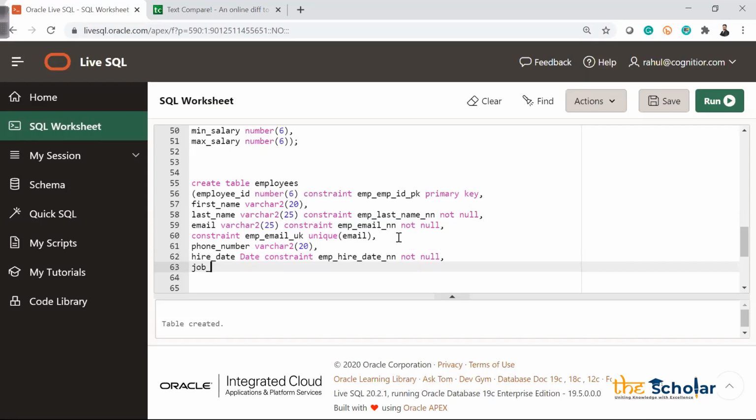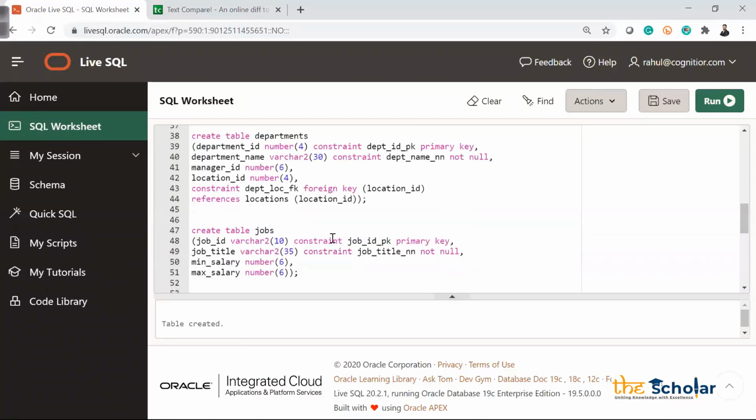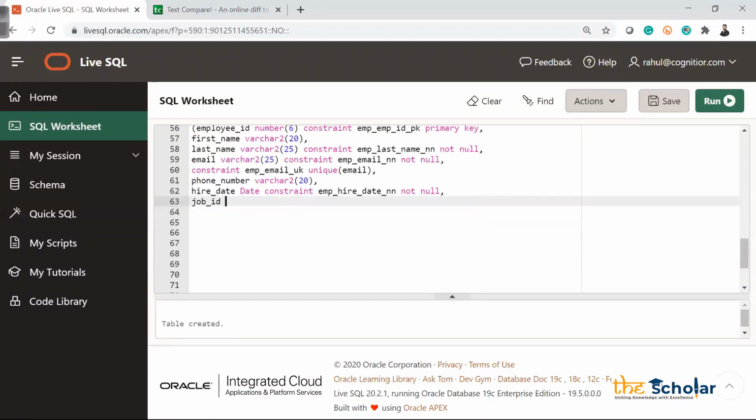Then we'll have a job id. Now you see, job id is one of the columns we created in the jobs table, I think. Yes, this is the job id, but I'm not mentioning any foreign key as of now. I'm just creating job id. We can create the foreign key constraint here, but as of now let's not do it, because once I create a data model, we'll see which table has which primary key and so on.